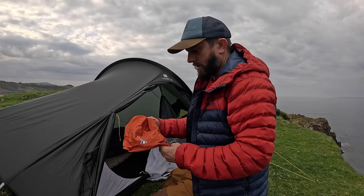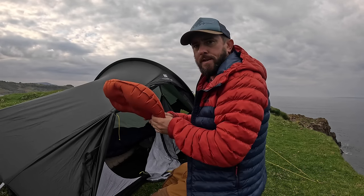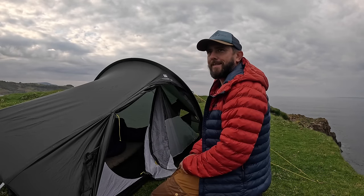So just put it in a box and what's this? My Big Agnes Rapid SL pillow. Couple of Hadoukens in there and that's job done. There's not much wind. You kind of want the wind to pick up a little bit just to keep the midges at bay.